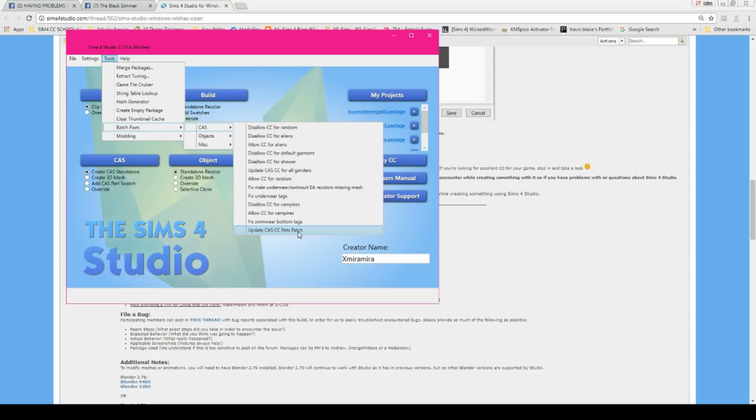For me personally, I sat here for an hour and it still wasn't finished. In this update, depending on how much CC you have, whether it's merged or not, it can take a while. I didn't have the patience. I'm going to come back to it and update, but be warned that one of these two batch fixes can take a while. So if you notice it's taking a while, get up, go get a snack, go do a chore, go binge watch some TV. You'll come back, it should be done.